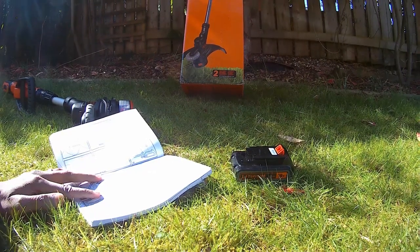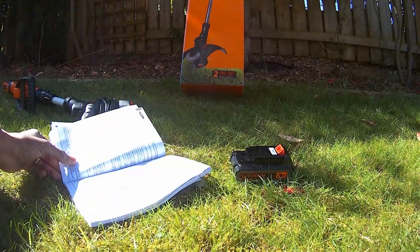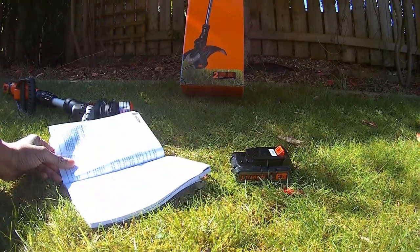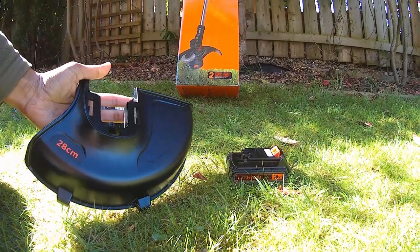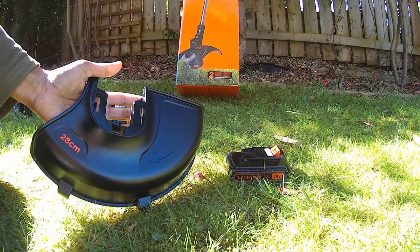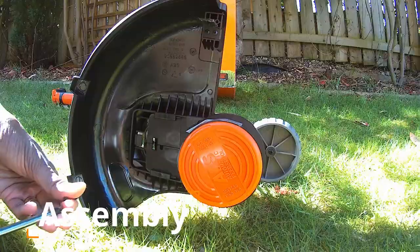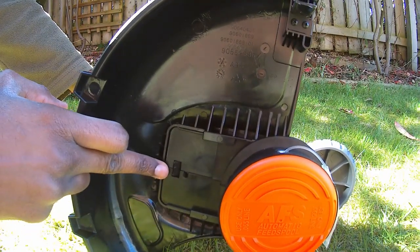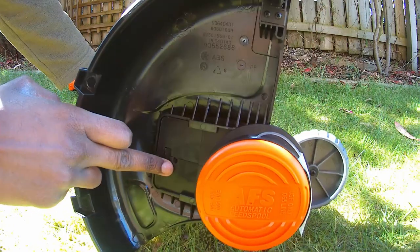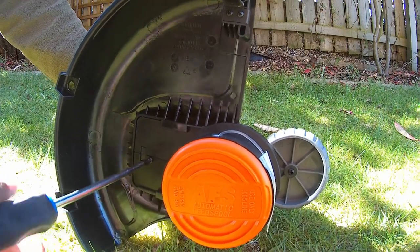This product comes largely assembled for you — all you need to do is charge the battery and fit the guard. Before fitting the guard, remove the battery from the grass trimmer. Never operate this device without the guard firmly in place, as it's there to protect you from injury. To fit the guard, firstly remove the screw from the guard, slide the guard on until you hear or feel it snap into place, and the locking tab should fit into the housing slot. Use a Phillips screwdriver to insert the guard screw and tighten securely.